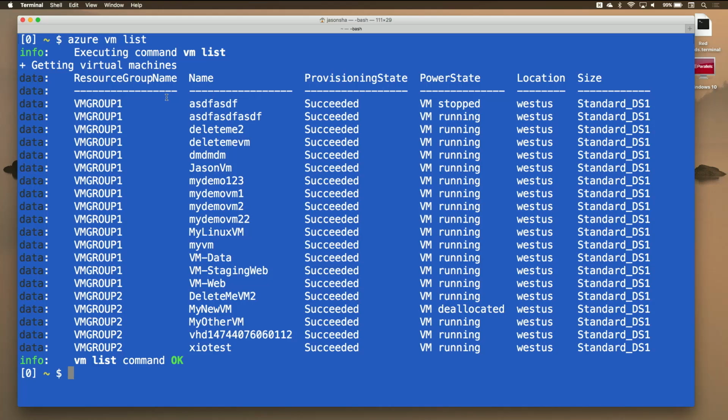You can't grep against this because you have all these little extra bits of information, all these little extra column headers. Was there any way to specify before which columns you wanted? No. You can output it as a JSON document, and you can use a tool like JQ to filter that down, which when we look at automation scripts, that's what a lot of our customers do. Get this in JSON, run it through a JSON query processor to get the data they want.